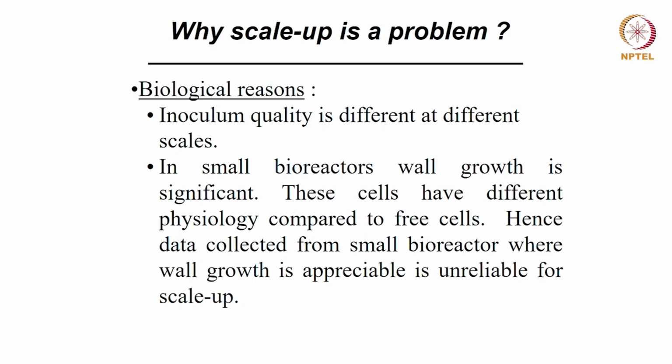But rather than developing in shake flasks, if you are developing in reactors and then at larger reactors, the cells might adhere to the wall, which you may not be able to see in the shake flask. So your inoculum quality can change with the scale. Hence, data collected from a bioreactor level where the wall growth is appreciable can be unreliable for scale up.